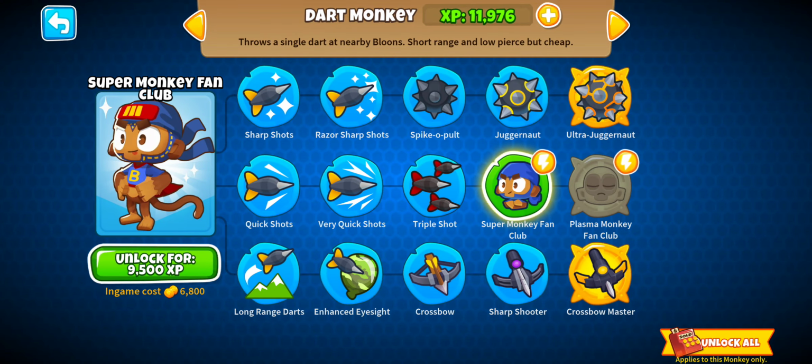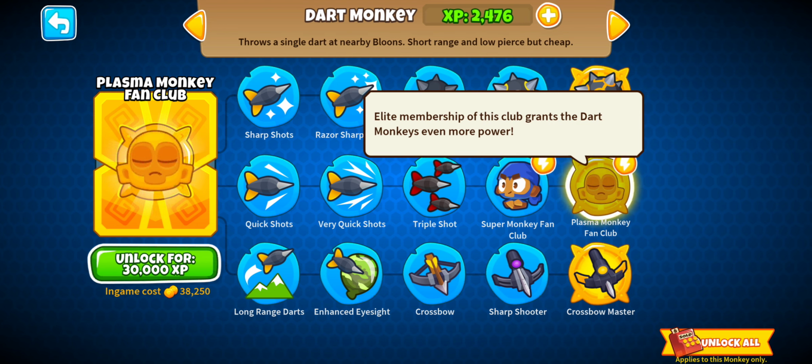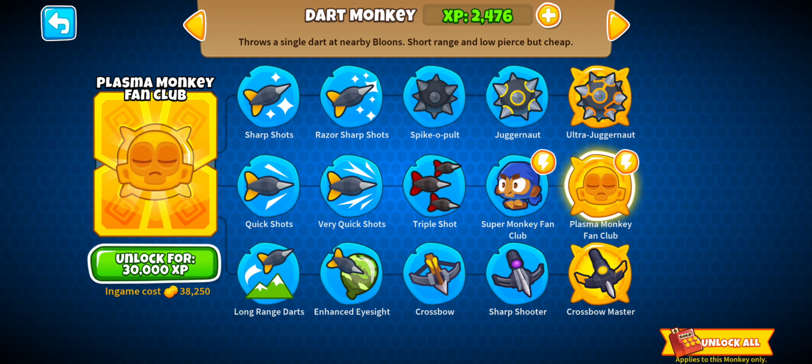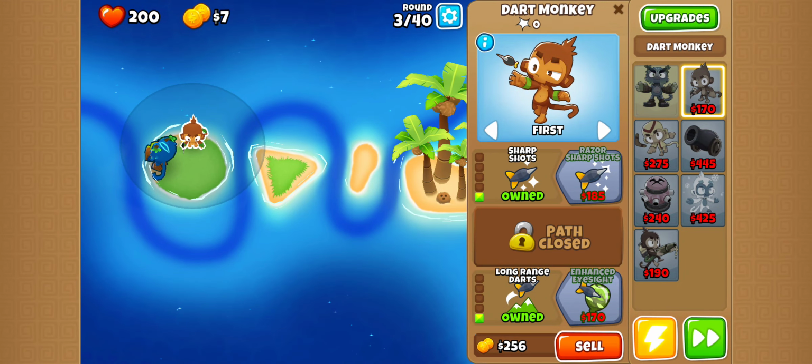What do I have in quick shot? 30,000 more to get the Plasma Monkey Fan Club. What does this even do? Grants the Dart Monkey even more power. Bruh, that doesn't sound really good. Be honest, there's a reason I bought that one last. Quick shots is good though.